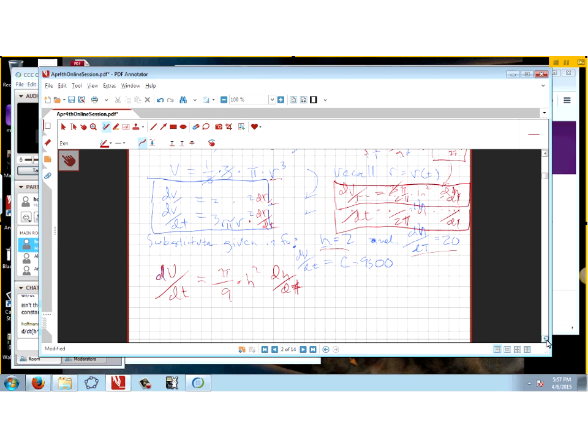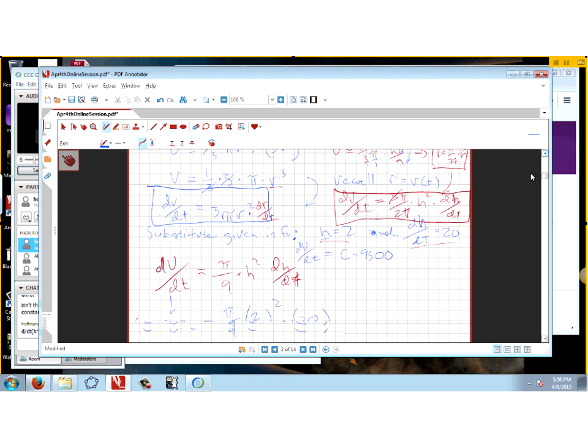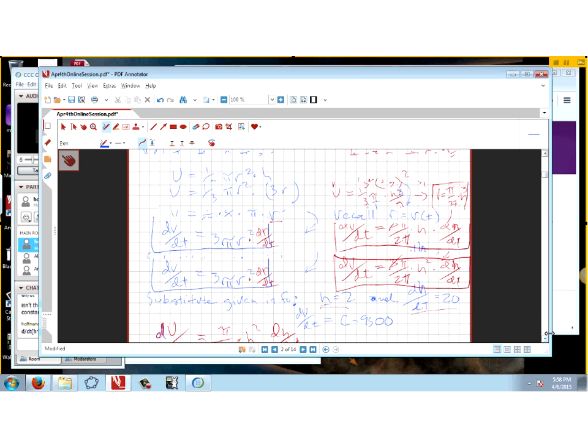Now we can substitute things we know. Then we'll be done. And don't we want to be done with this one? Yes, we do. What is dV/dt? It's c minus 9500. It's going to equal pi over 9 times, at this specific time, 2 squared. But then we have to substitute for dh/dt, which is going to equal 20. But there's a little catch here, because this thing right here is 2 meters. So how many centimeters is that? It's 200 centimeters. I know, annoying. But real life problems are ugly.